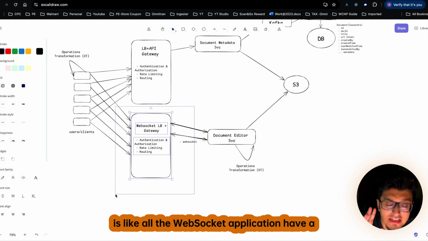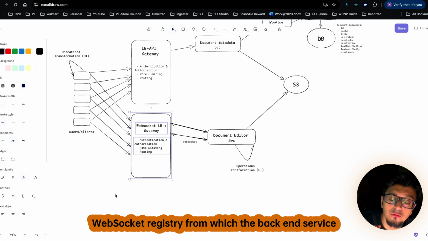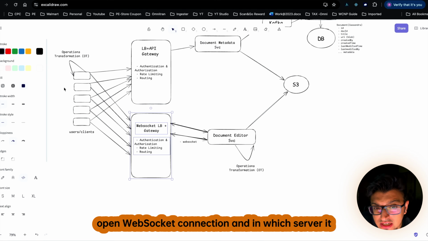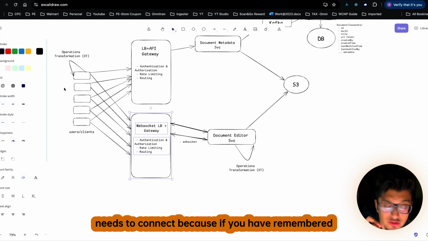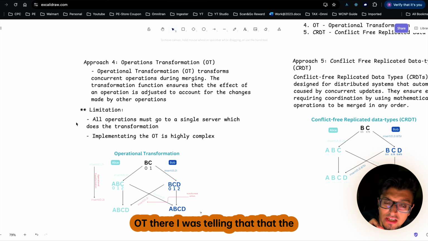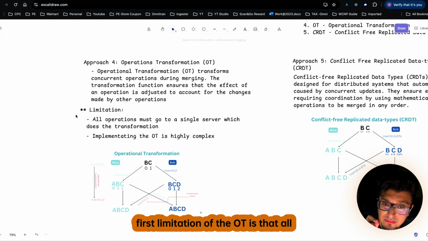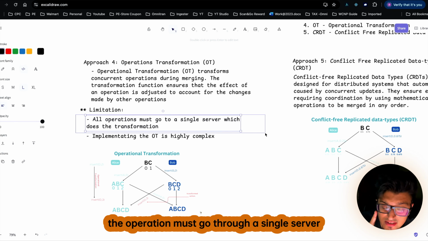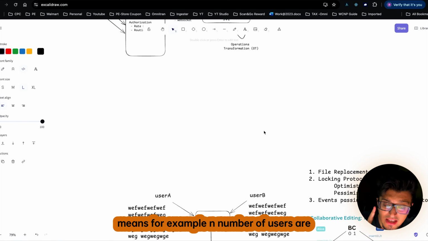So what is happening in the backend is that all the WebSocket applications have a WebSocket registry from which the backend service gets to know which user has an open WebSocket connection and which server it needs to connect to. Because if you remember, while we were discussing the limitations of OT, I said that the first limitation of OT is that all operations must go through a single server.